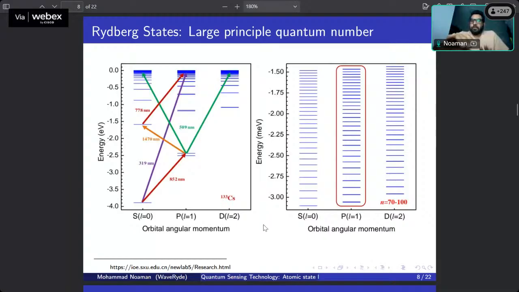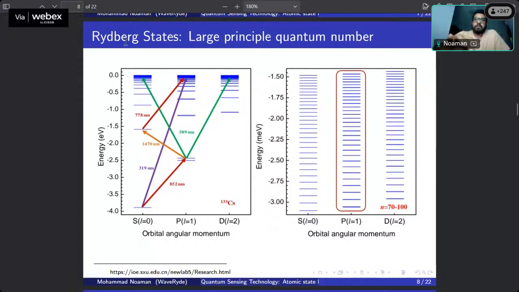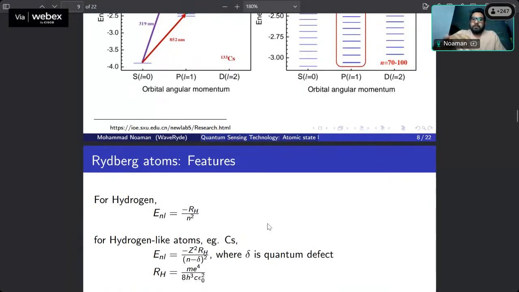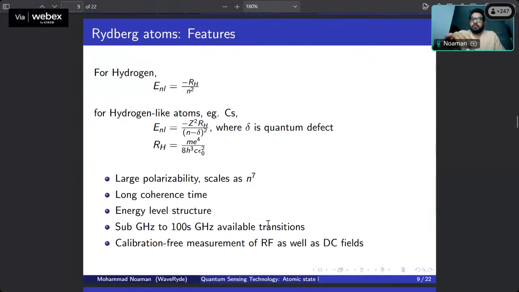So this is the basic definition of Rydberg states. If you hear from anyone in a talk, it's basically those highly excited atoms, and it's very relevant in cesium because cesium has one electron and it behaves like hydrogen, just like hydrogen has one electron. So you can create these kinds of features. Other atoms can also show these kinds of features, but they have a bit more complicated structure. So, right, some of the properties of Rydberg atoms.